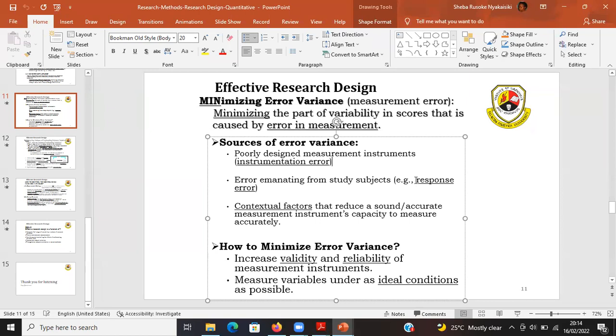It does, Doctor. Then there are errors which come from the test subjects themselves, especially if they don't understand the question very well, or if the knowledge of the person is insufficient. The person needs to have some background knowledge of the phenomenon you're trying to research. Contextual knowledge, where you have noise coming in. Maybe today there is noise going on outside as the experimental research is going on. Maybe I have something going on in my life as a respondent, and I end up giving inaccurate information. I just want to hurry up and do something. So those are some of the things that we think about.